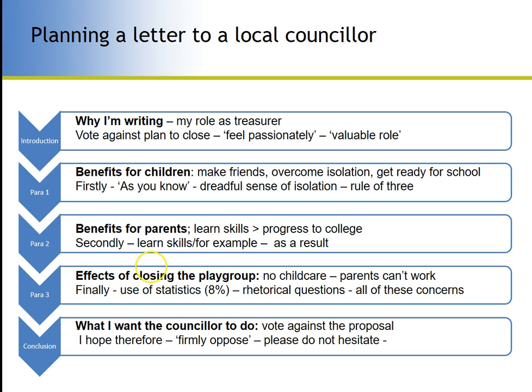The third paragraph might look at the effects of closing the playgroup. And then finally we would make it clear in our concluding paragraph what it is we want the councillor to do. So in using this 5-stage plan, use it principally to make a note of the key ideas in each stage of your piece of writing, and if you can, make a note of any useful vocabulary or ideas for language devices that you could use.